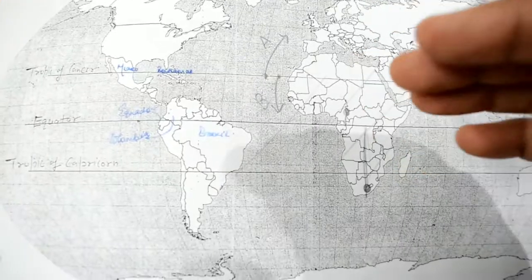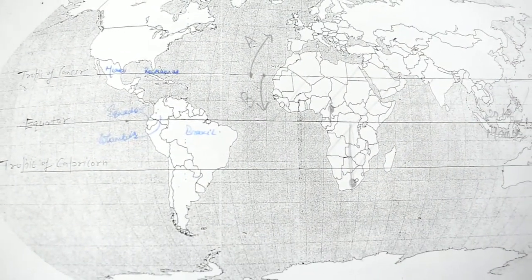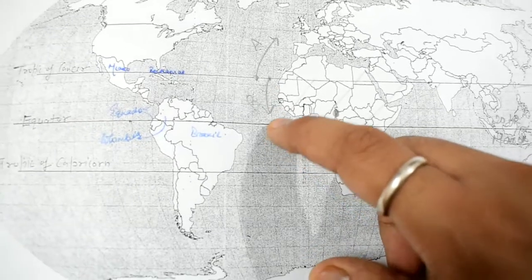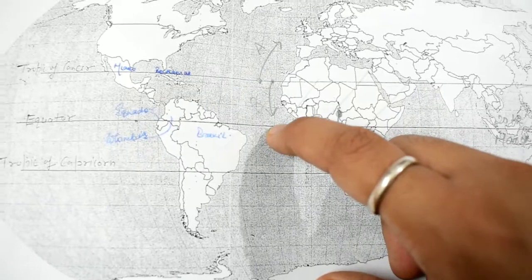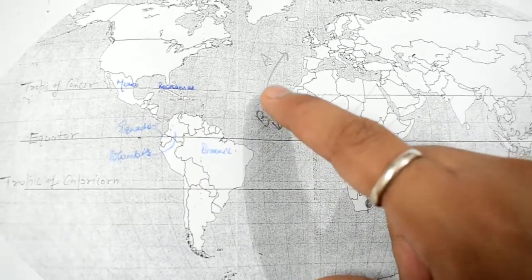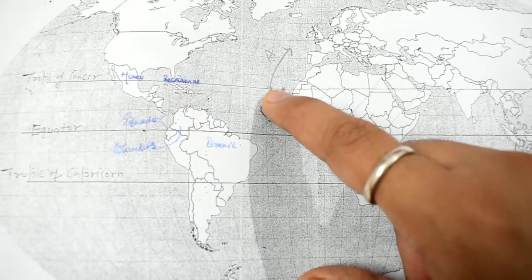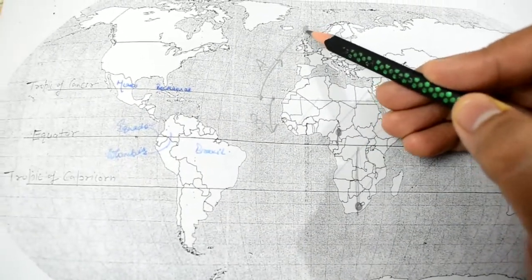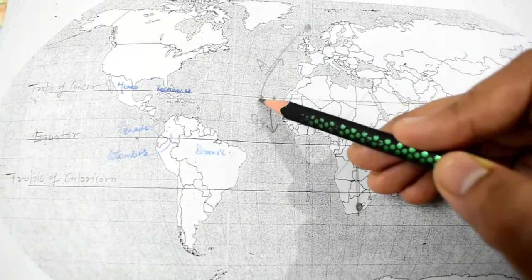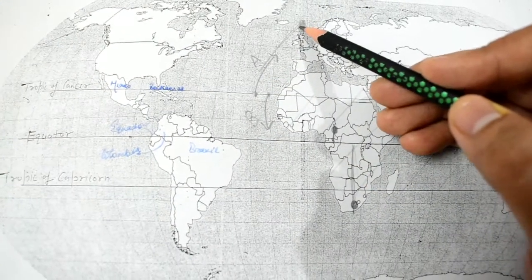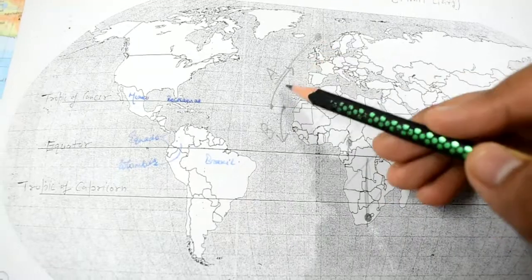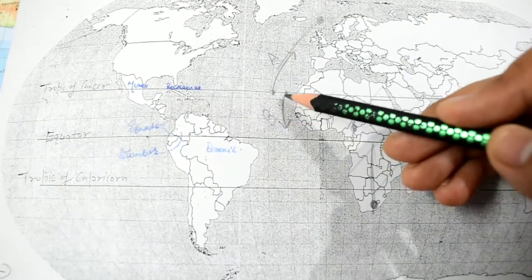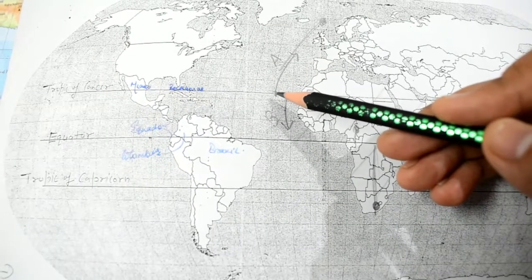So we will be understanding if a current is warm or cold based on where it is originating and where it is flowing to. It is flowing towards the equator, so it is moving to a hotter area. So this area is colder in comparison to the equator. So B will be a cold current. But A is moving from this tropical area, which is warmer than the areas towards the poles. So A will be moving from a hotter area near the tropics to a colder area near the poles. So A will be a warm current. From the same place, two currents are flowing, and B will be a cold current because it is moving from a colder area to a hotter area, and A will be a warm current because it is moving from a hotter area to a colder area.